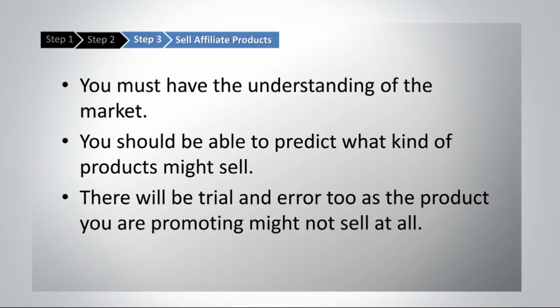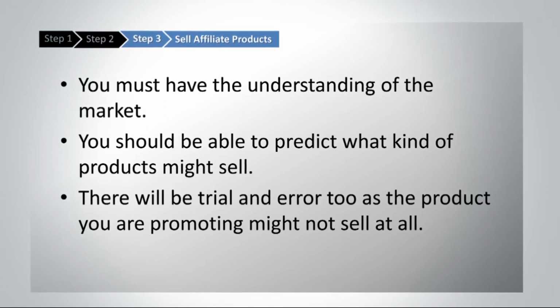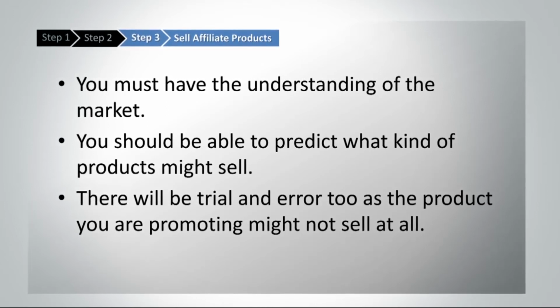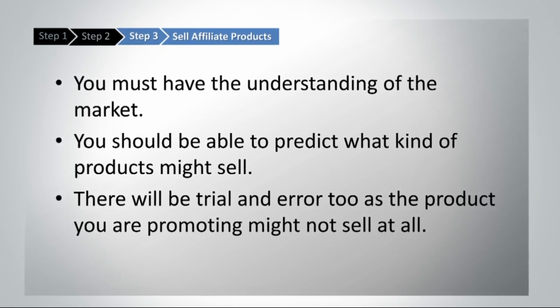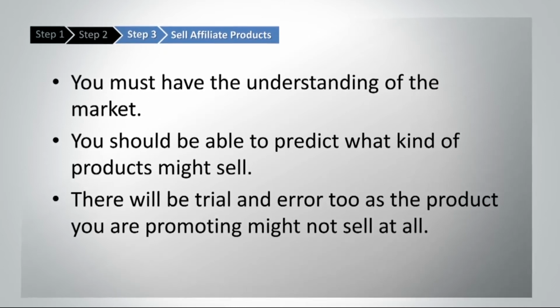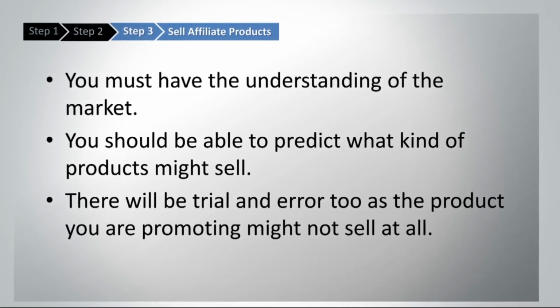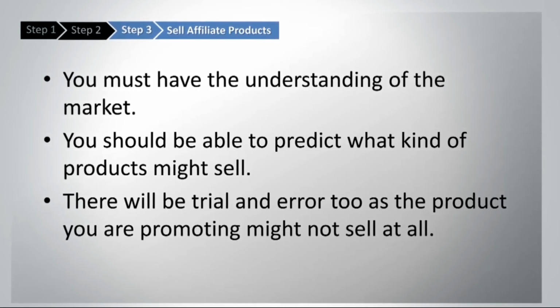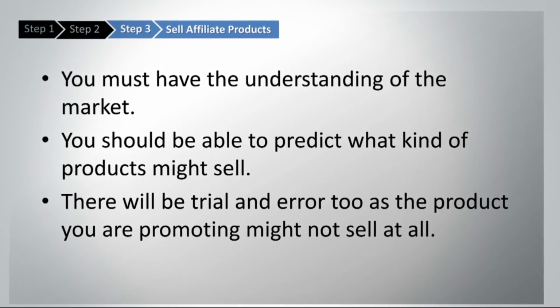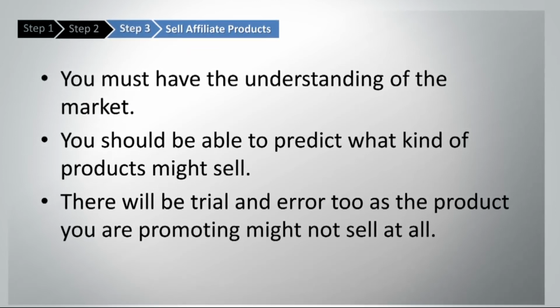Another thing you should remember is that there will be trial and error as well. That means you pick a product, you think it is going to sell a lot, but you put it on a blog and then you discover it doesn't sell at all. Don't get disappointed. Take it as a learning step. Like you put a product, it doesn't sell, you know what kind of product doesn't sell. And next time you put another product and you see what kind of product might sell to your blogging audience.